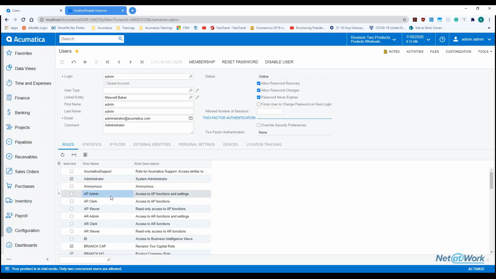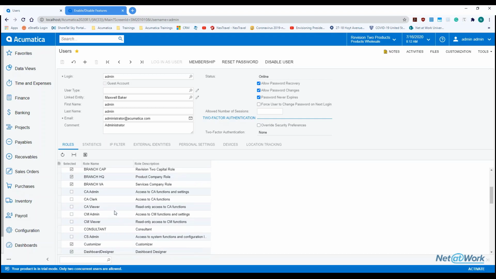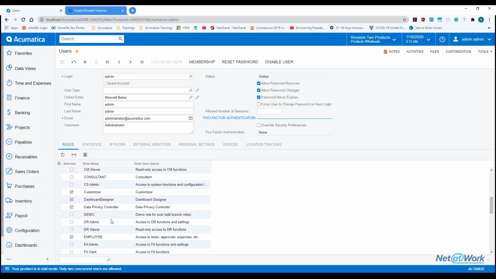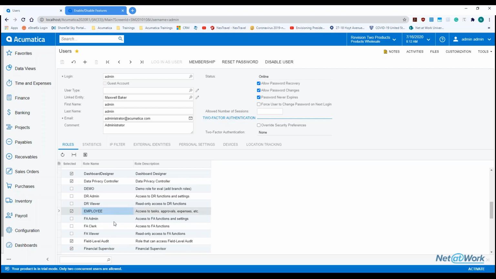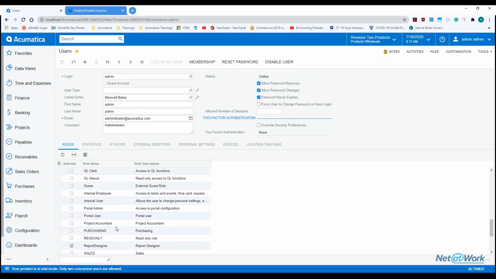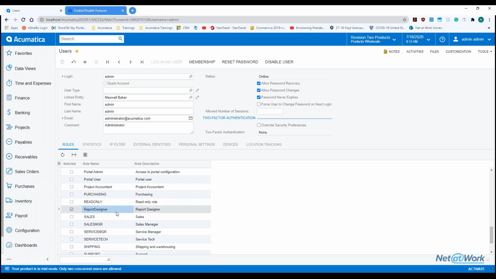So when going through these different roles, for example here, if we scroll down, a good example is the report designer. You don't want to give a report designer access to the financials and something else. So this way, if you realize he was going around and playing with data that he shouldn't have been, as we'll see how we can track that, it's not easy for a general user to come in here and just uncheck the box, because now he's going to lose his access to his report designer.